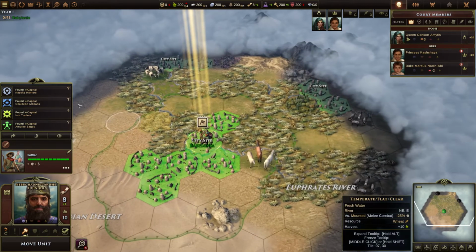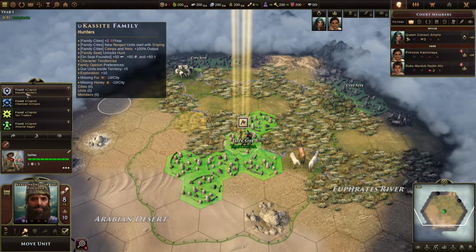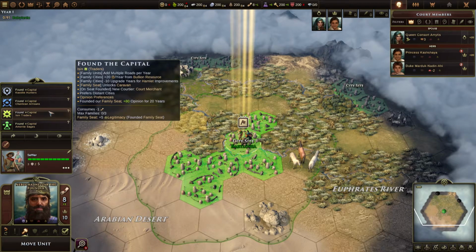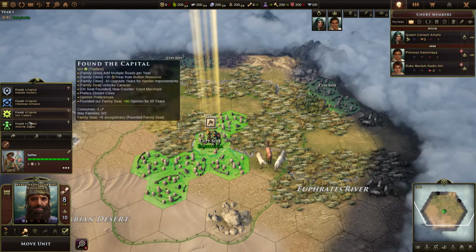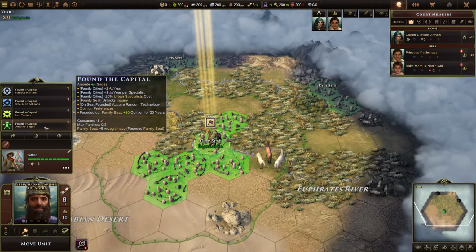So your first important decision is which family you want to found your city, and ideally you choose 3 families in that order, like 1 to 3, instead of giving 2 cities in a row to one family, because then the others will be unhappy. And then you lose the last one.